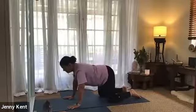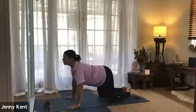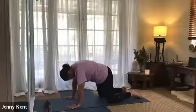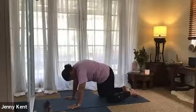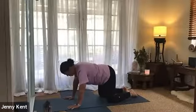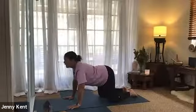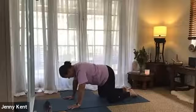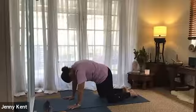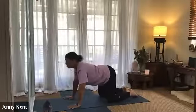As we inhale, lifting up through the chest, lifting our gaze into cat. And exhale, bringing your spine up towards the ceiling, taking your gaze point through your knees towards your feet. Inhale, lifting up through the chest, loosening through the shoulders. And exhaling, drawing our spine up towards the ceiling, stretching through the neck. Continuing on for a few more breaths.